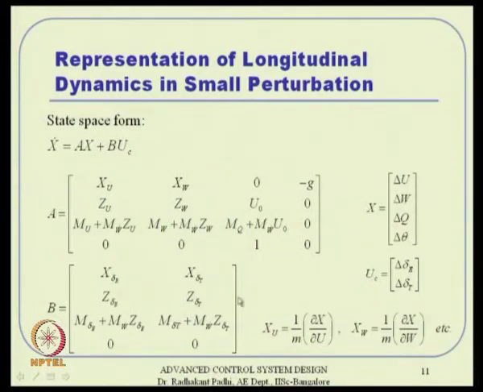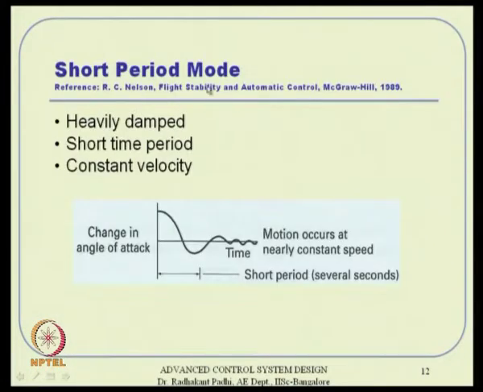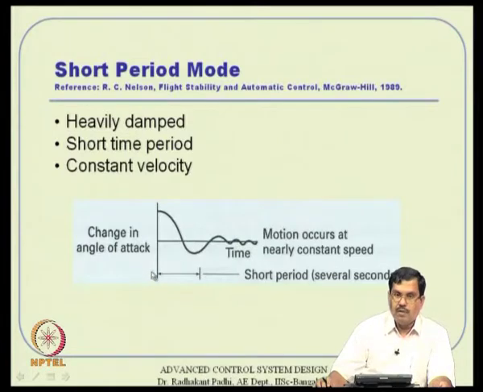These 4 state variables, we still decouple into 2 each, and this is what we discussed as the short period mode, where typically the aircraft vibrates quickly and it subsides. The entire vehicle does not go up and down; it is just a vehicle motion about its own CG, and that leads to a small perturbation of the vehicle trajectory. So that is depicted pictorially like this: you have a change of angle of attack, but it dies down very quickly. Immediately you will have some vibration and then it goes away. So that is heavily damped, a short time period, and while it does that, it does not really lose its velocity.